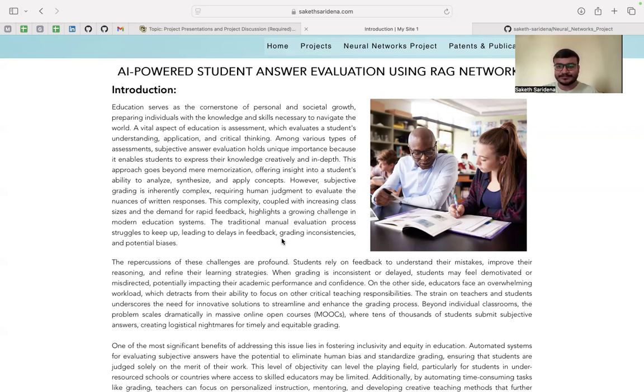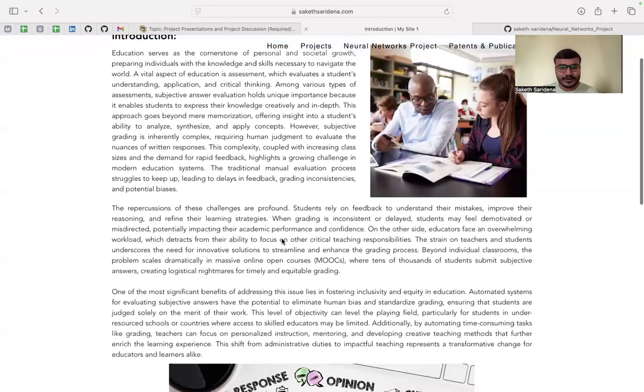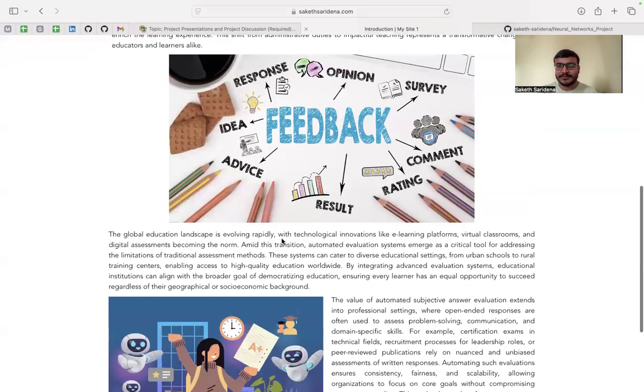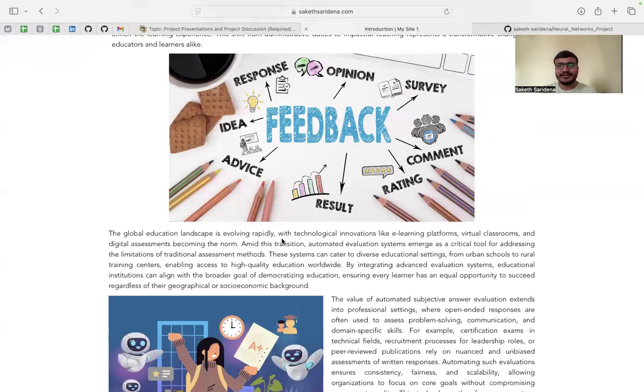This project addresses this challenge by proposing an automated system for evaluating subjective answers, leveraging the capabilities of modern technology. The focal point for this project is to develop a methodology that streamlines the evaluation process, thereby mitigating the limitations associated with manual scoring methods.